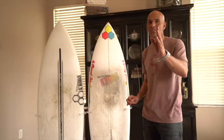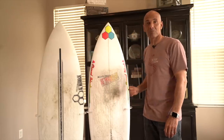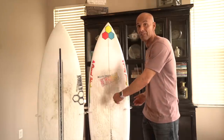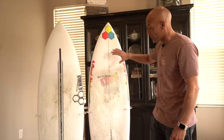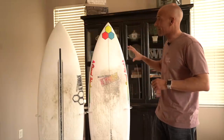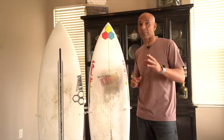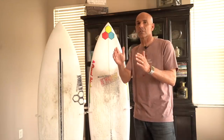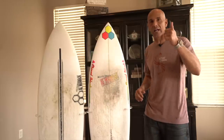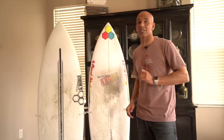That brings me to this. Since we went up to 5.5 and I was pushing this board in overhead surf, I think we could go even 5.6, a little bit longer. I wouldn't add any more in width and thickness. I would keep it the same, but now I have more rail line to push off of. So my thing is, if you want to buy this board and you're stuck between two stock dimensions, take the longer one of the two. You'll be stoked. It's completely free up here. You get high performance surfing. It's carrying a bunch of speed and it's still doing great turns and tight transitions.